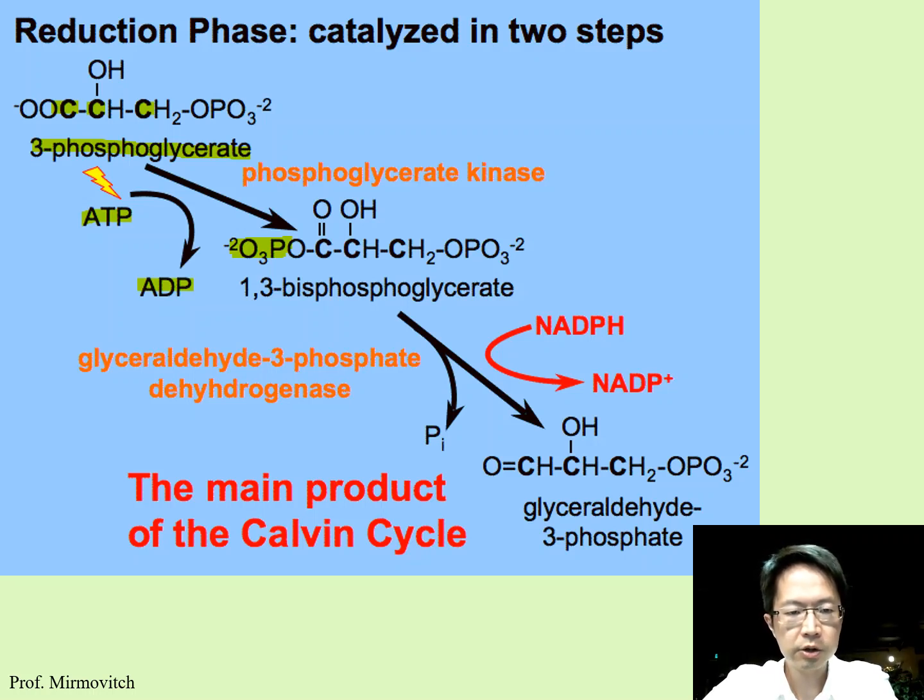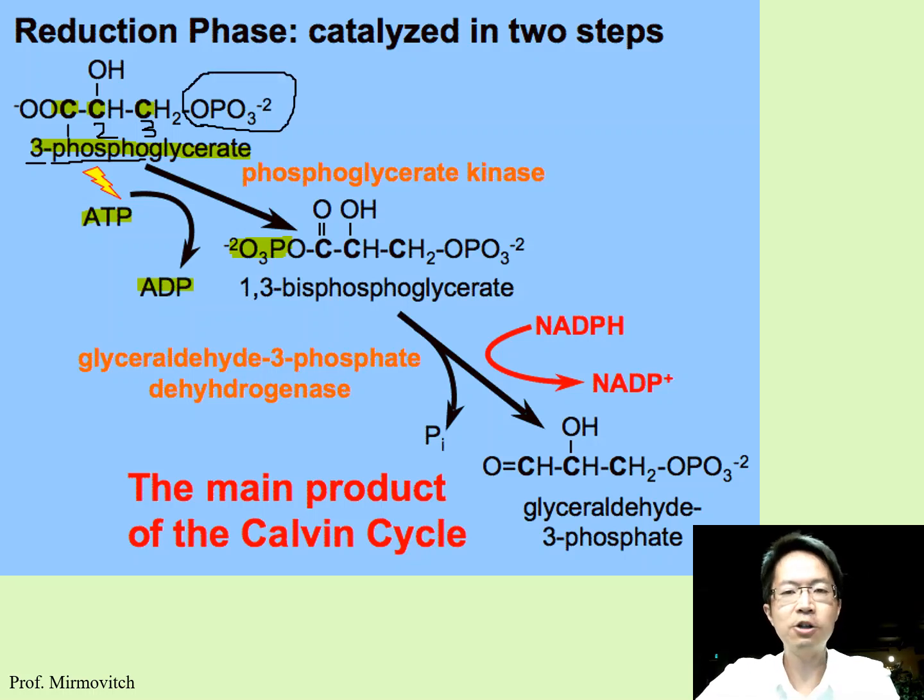1,3 tells you the 3. Okay, let me explain to you the name. 3 tells you that it is carbon number 3. So we have carbon number 1, 2, 3. It is the carbon number 3 that has the phosphate group. That means this one here. The phosphate group is attached to carbon number 3. Now, using the energy coming from ATP, and by removing one of the inorganic phosphate groups from ATP, it becomes 1,3-bisphosphoglycerate. What does it mean?